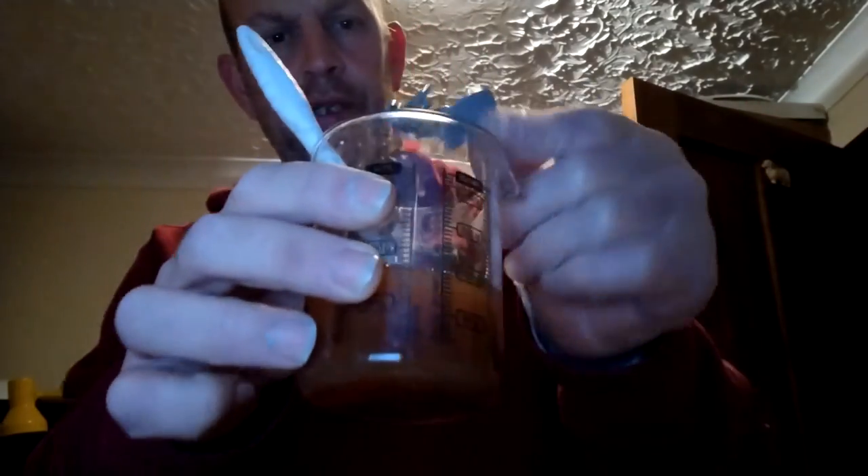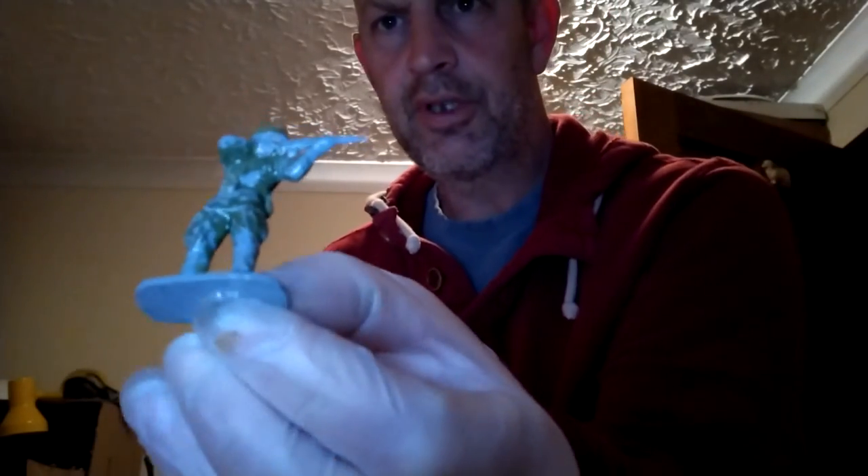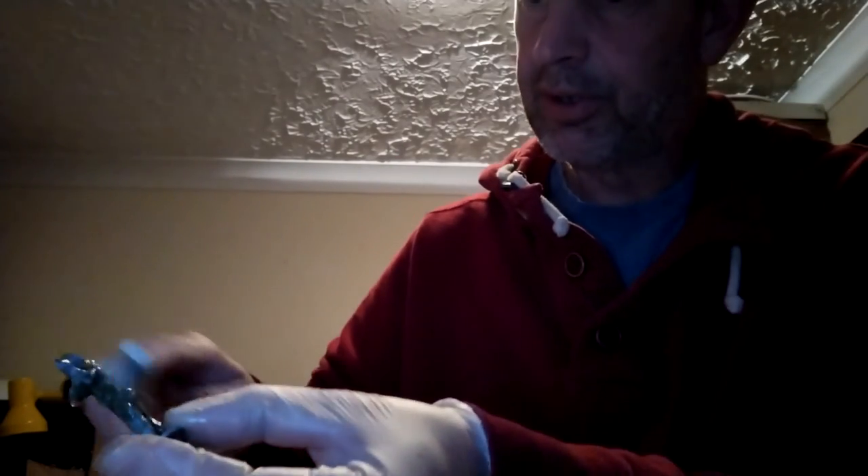Well here we go. It's been 8 hours now, so I'm going to whip it out. Let's have a look. Can you see that? It's dripping. So toothbrush and we start to scrub — just lightly. I'm not having to put a lot of pressure on. Comes off nice and easy. Makes a right old mess in my sink though.